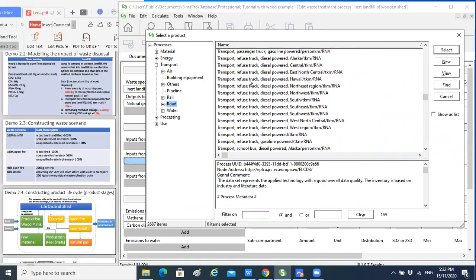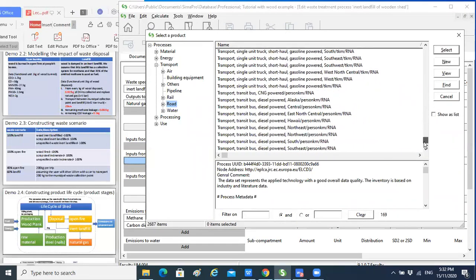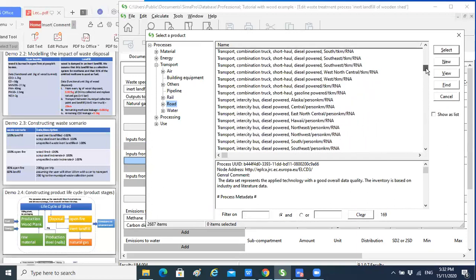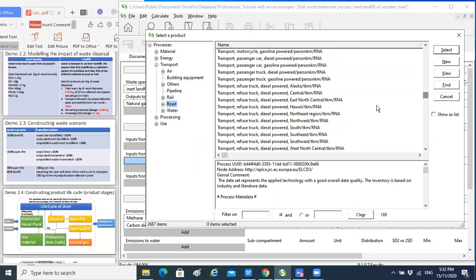For sure, when you are sending something to a landfill, you won't use a freight truck, you will use a refuse truck. So I think the refuse truck is more appropriate for me now. There's no other option anyway, so I will choose the refuse truck, diesel powered.